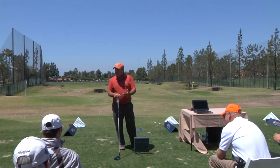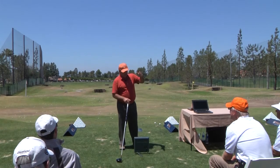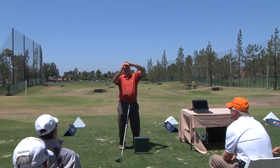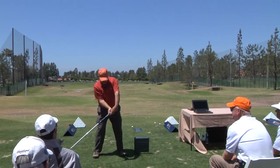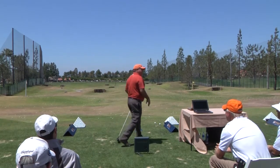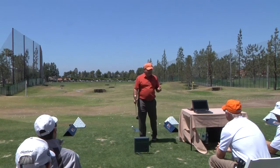And we get him on the wired 3D system, and he flicks it kind of weak. The graph goes up at this angle and comes down at this angle, that's a pretty hard flick, and the peak was in the wrong place. He did it kind of weak and a little late. Think, would that mean he overloaded the shaft? No. He had too much dynamic loft. With a 6-iron, he had about 21 degrees of dynamic loft.